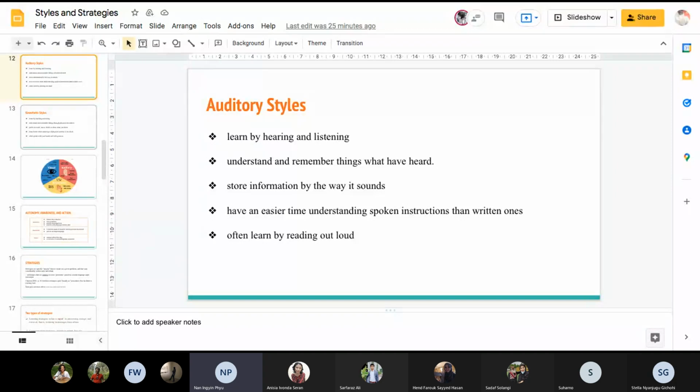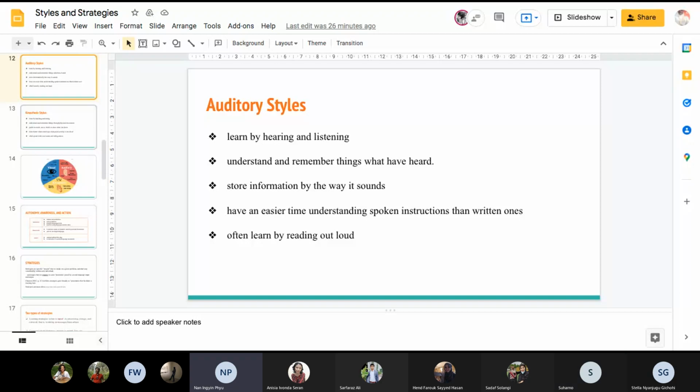For me, I'm the auditory style. That's why whenever I have to study or whenever I have to read a passage or journal, whatever it is, I need to read it out. If not, even if I'm reading, I can't absorb anything. Nothing comes into my brain, and I just have to keep reading. I read out loud. If not, it's not working well.